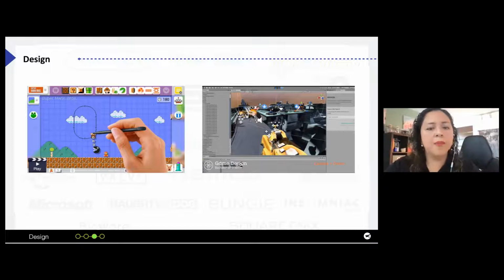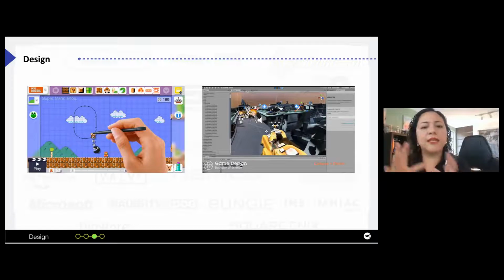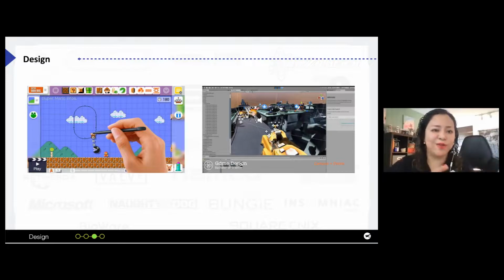Okay. For example, if you have a video game related to a first person shooter, like an action video game, there are certain feelings and emotions that the player has to experience, right? So the designer is the person in charge of making sure that the player connects with the feelings and the sensations that the video game's scriptwriters wanted to transmit to the players. Okay.